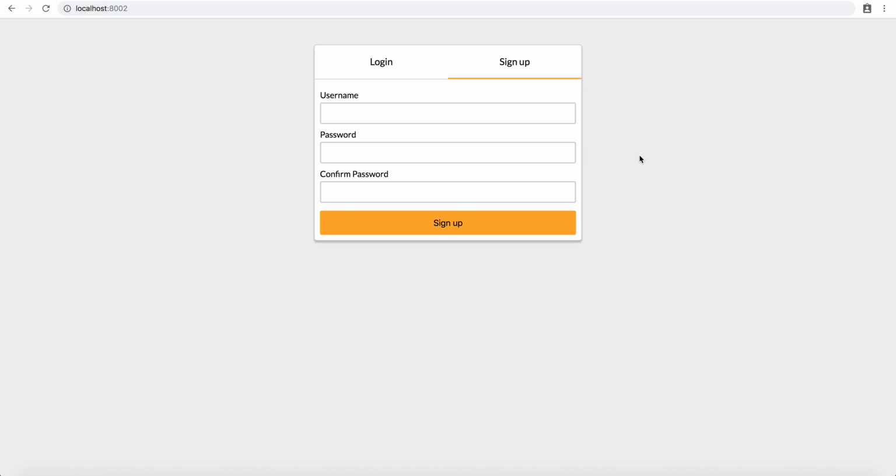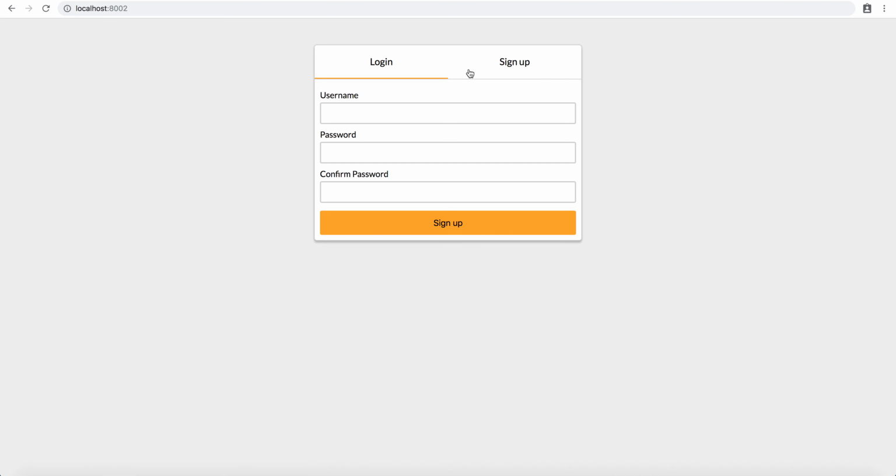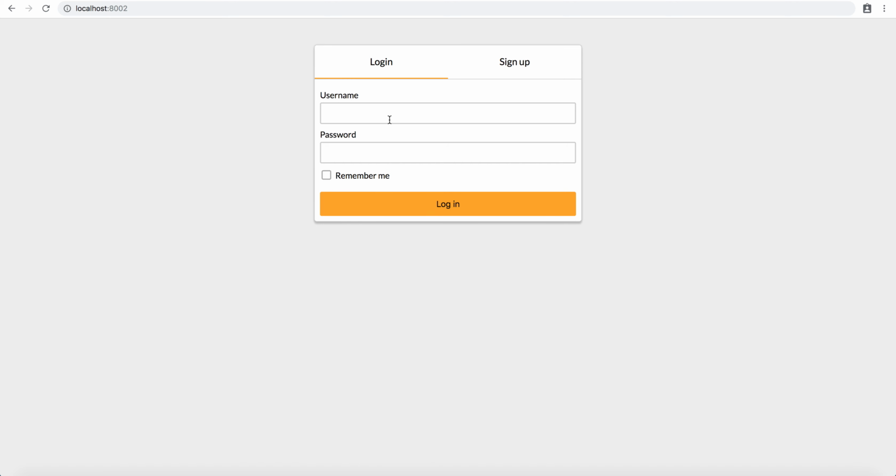So if I save this code and refresh, you'll see that this still works, but we need to make sure that we do this right. So we rename this to login panel. So this will be login panel, and this is going to be signup panel, and this one will be login panel as well. So you can see that it starts working the way we expected it.